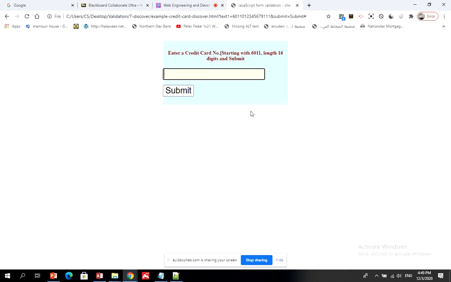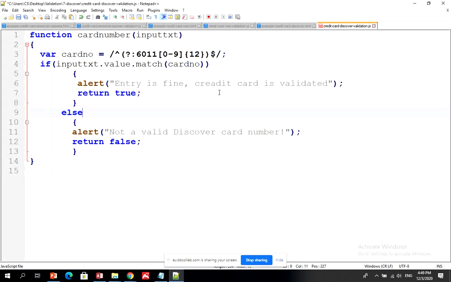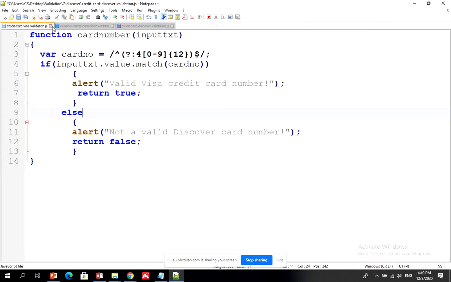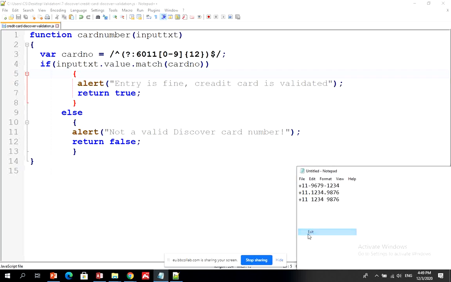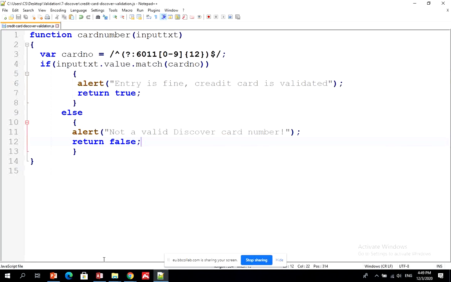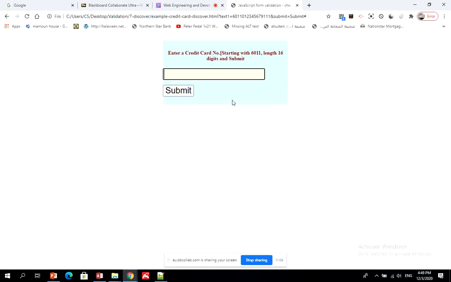So what happened earlier? Let me close all these files, guys, and only keep this is my file, and this is my file. Again, just to make sure that I opened it from the same location.